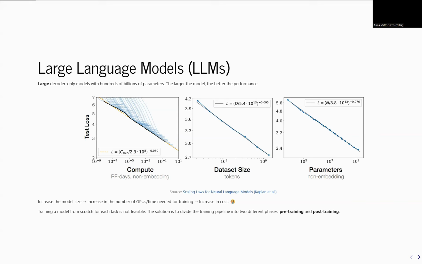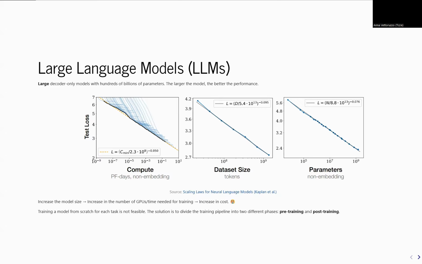For instance, you can see in this plot that is taken from this very famous paper called Scaling Laws for Neural Language Models, that if we increase the compute needed for training our model or the dataset size, or again, the number of parameters, then we have a huge decrease in the test loss.